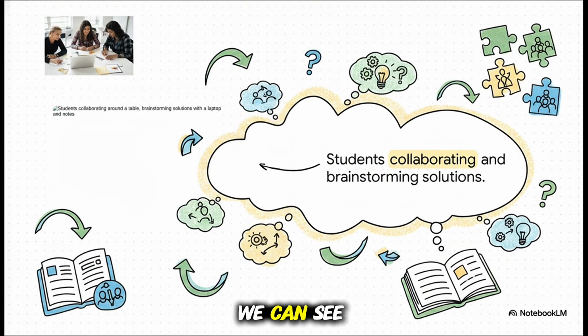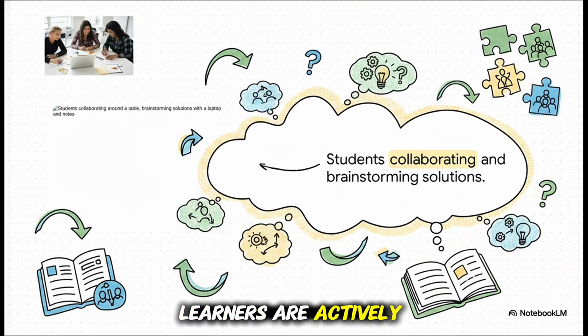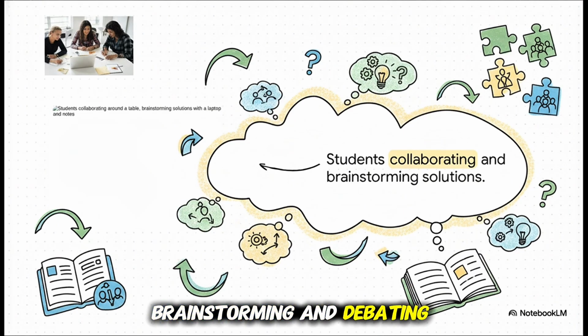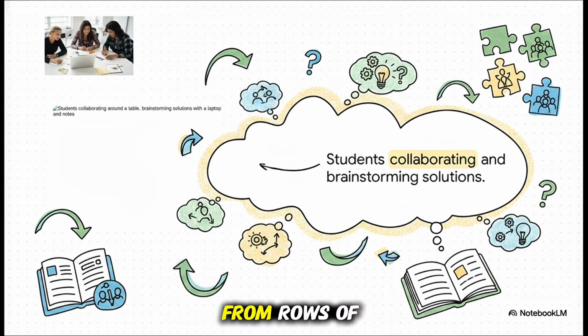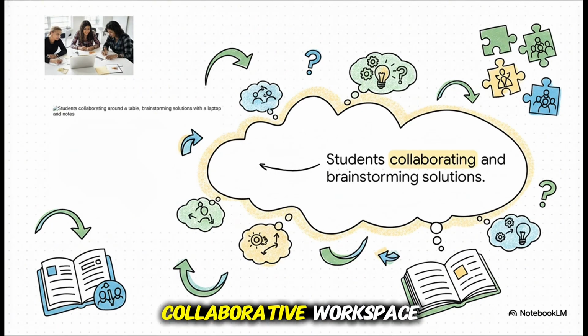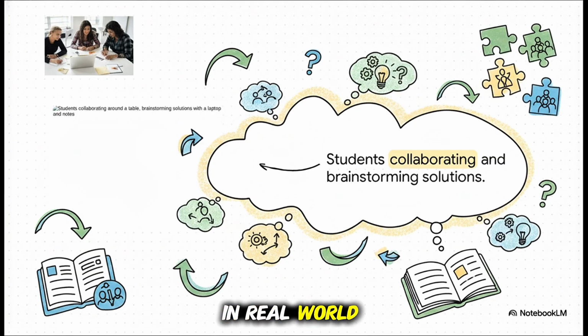Looking at this, we can see exactly what that theory looks like in actual practice. Learners are actively collaborating, brainstorming, and debating. The classroom transforms from rows of passive listeners focusing on a single speaker into a vibrant, collaborative workspace. Knowledge is constructed socially, exactly as it happens in real-world professional environments. This really matters because it shifts education from just knowing facts to actually knowing how to apply them.